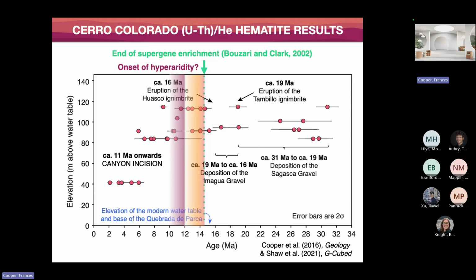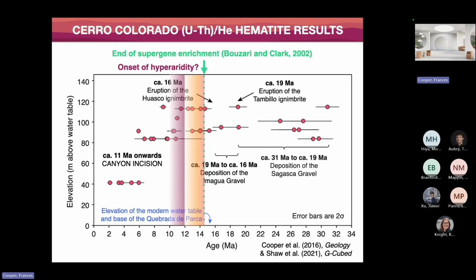And that timing coincides very neatly with the onset of incision of the Quebrada de Parca Canyon. And it's thought that that incision was actually triggered by a change in aridity. And the way that the river responded, because the river does not have any water anymore to really transport material, but the Andes are still going up, so the rivers have to respond. The way that the rivers respond to the ongoing uplift with less water is they steepen up.